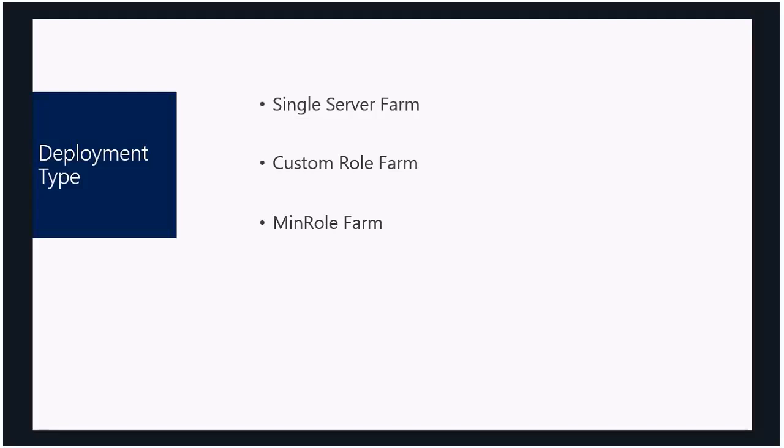Actually, with SharePoint 2016, this is the preferred method for installations, and this would be a minimum for the main role. Later we will talk more about what the main role deployment is with SharePoint 2016. Okay.